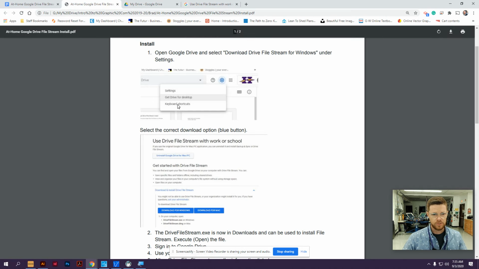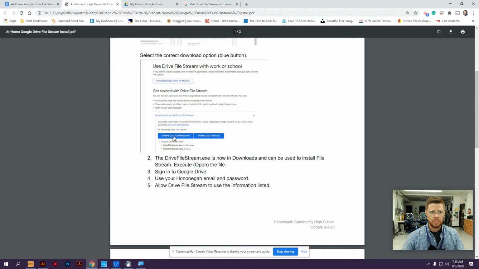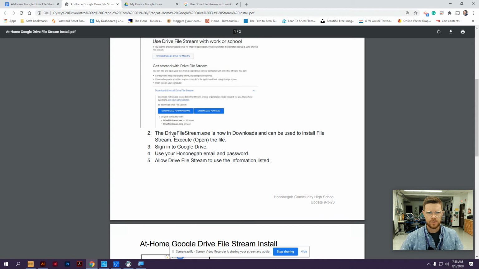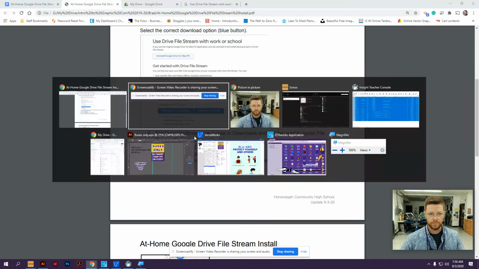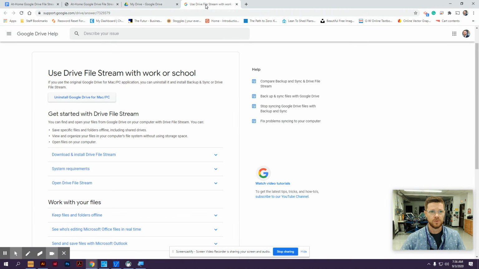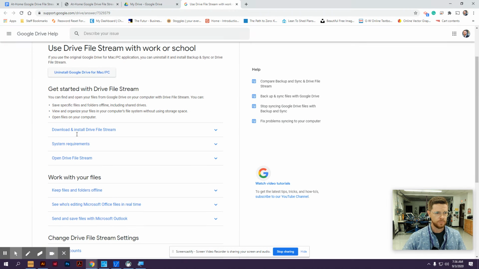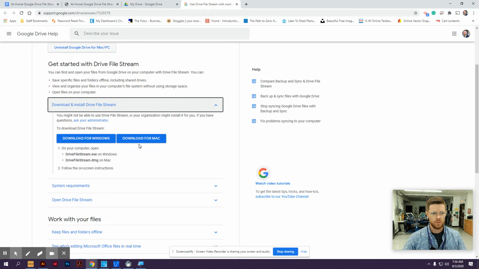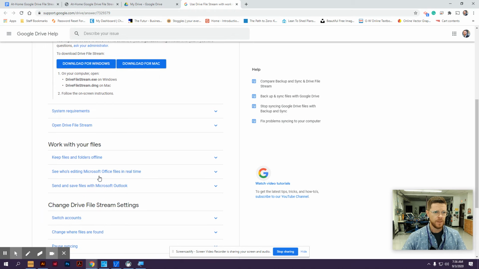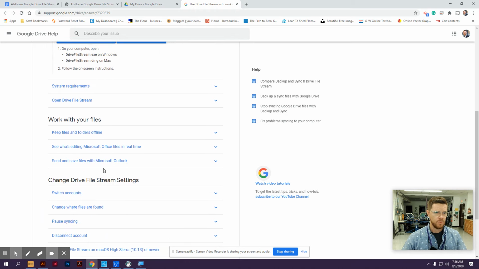But if we select back over to the PDF really quick, you can see you need to choose which version you're going to be downloading for, whether that is a Windows machine or a Mac machine. Once that happens, you'll be downloading the Drive file extension. You're going to have to click on that, and it will run and install onto your computer. So let's go back really quick over to the actual page. So down here, you'll have the option of clicking which one you want. After you've downloaded it and run the file, you can then start to log in and make things happen.